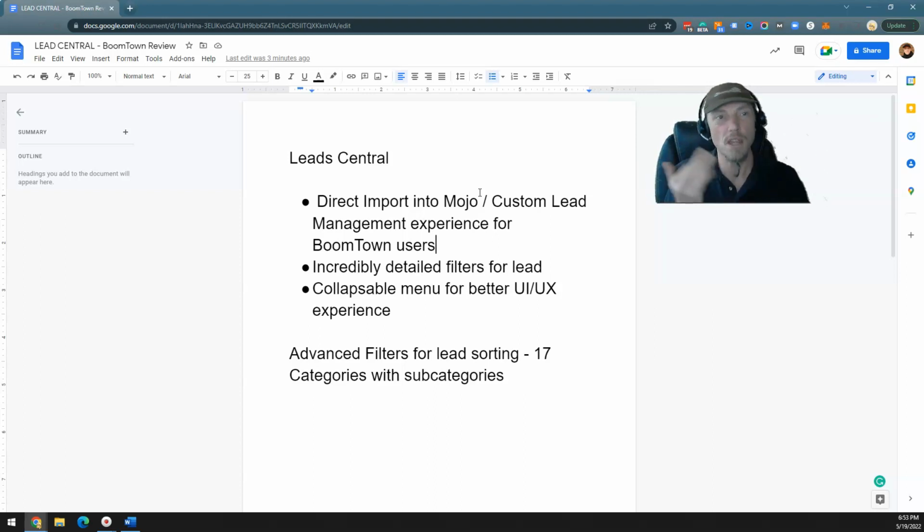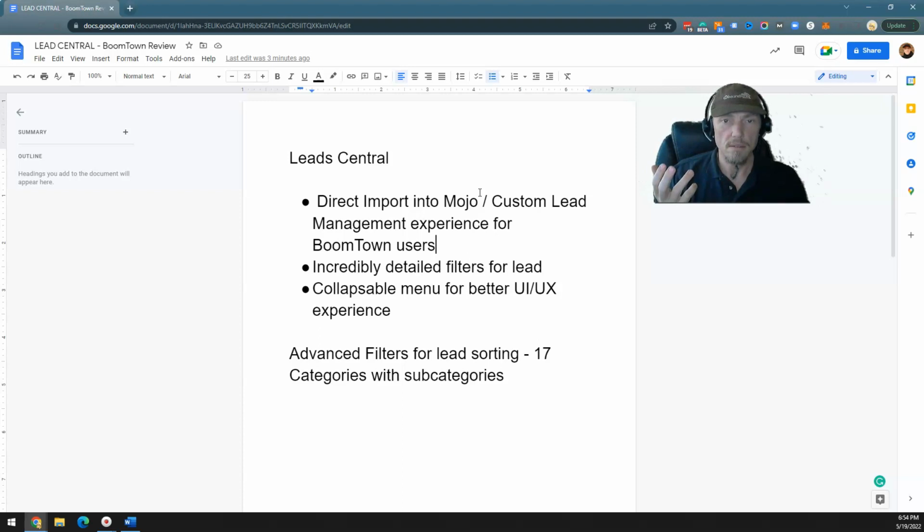So in terms of saying that they have Mojo, I love the integration. It's a 10 out of 10. If you're using Mojo, this is really exciting. If you're not using Mojo and you've been using something else, this is not really exciting at all. I would put it at a 5 out of 10 if you're using another dialing system already, because now you're faced with all of the user-based time that you're going to have to invest into learning a new platform. Now, they've made it as easy as possible, so that's great, but it's still another system.